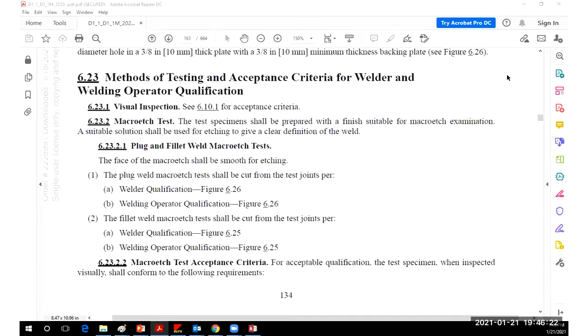Yes. Thank you. Like I said, there's a lot of differences between D1.1 and Section 9 for sure, and a lot of other codes, and it's easy to let them overlap. And it's easy to assume that one of them is more stringent than others. In some cases that's true. In some cases that's not true.